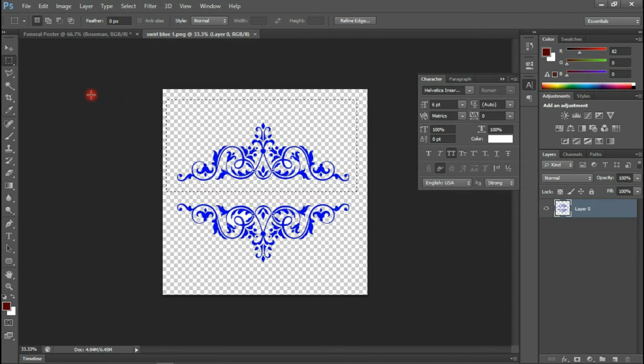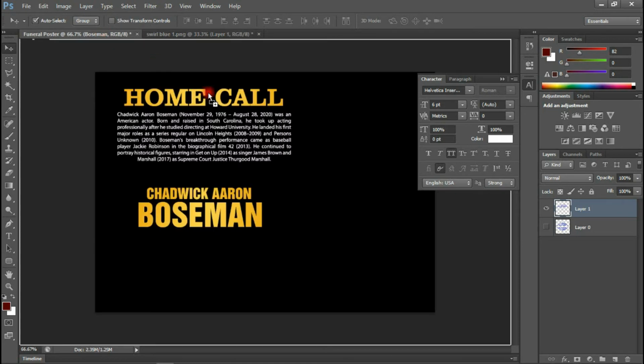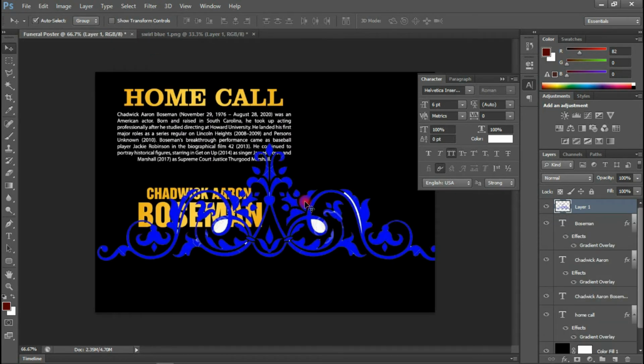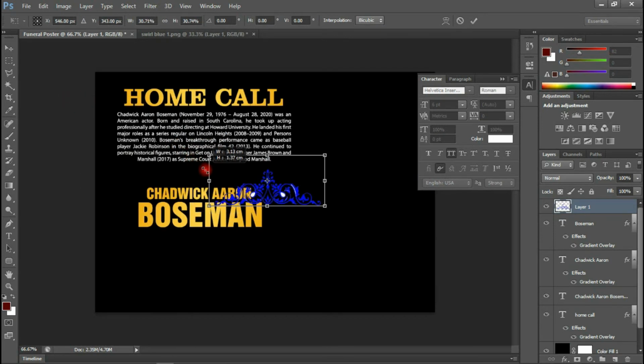With my rectangular tool selected, you just draw across any of the ones that you want to cut out. Then let's press Ctrl J to duplicate it. So you can see we've taken this first one out. After we select our move tool, we can move this in here. Alright, you can see that this is very big, so let's reduce it to a sizable size that we think will be okay.